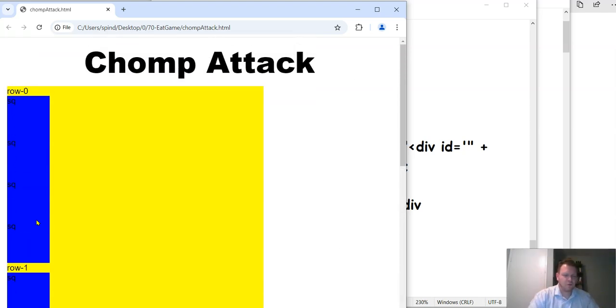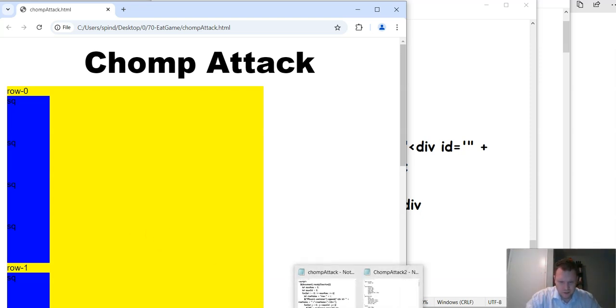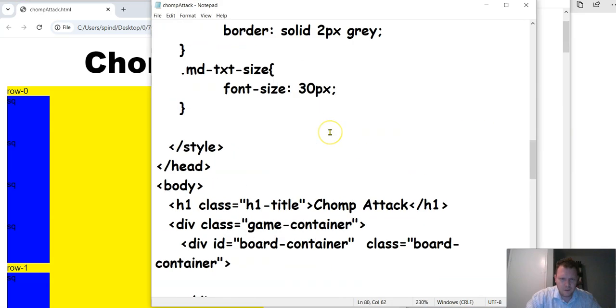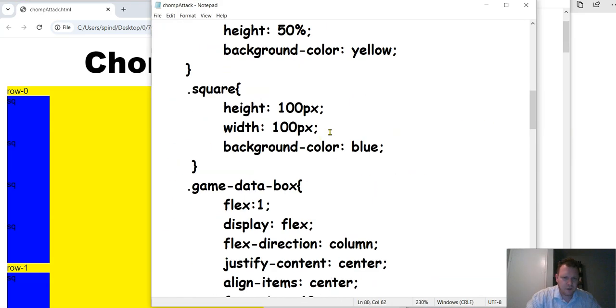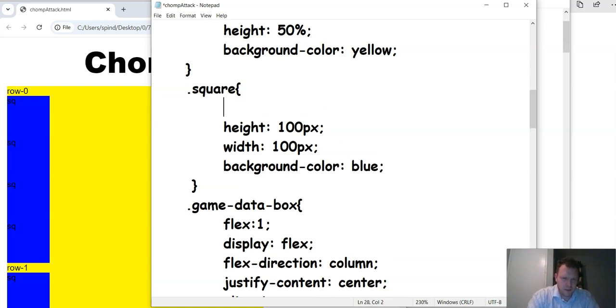So maybe for the square I should establish the flex direction. So let's go back and find the square class. Inside of the row, we need to add a row class, and inside the row, we need to add the flex direction.